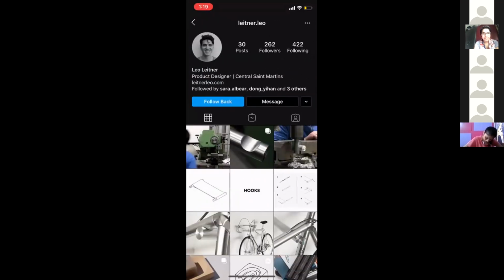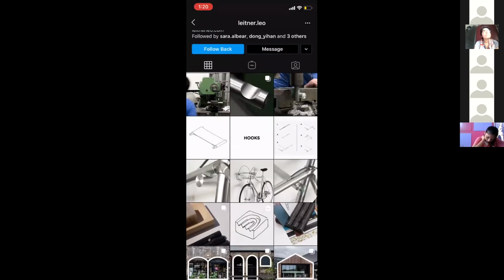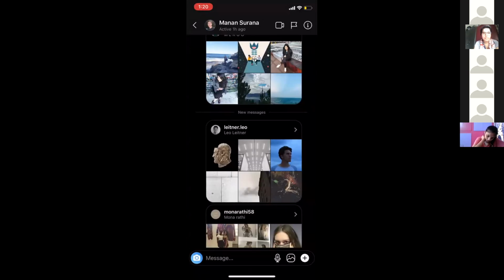And he's also clearly put that he's a product designer from this particular institution, and this is his website. A call to action is not there because that's not what his aim is. His aim is to show his work and communicate it out there, and that's it, just to share his design work. And if people align with his design sensibilities, brands will come to him automatically.